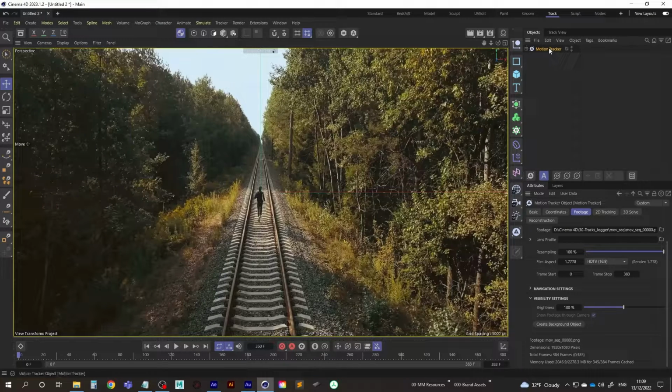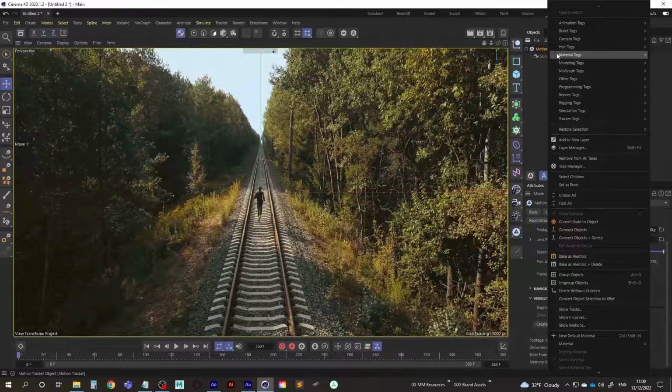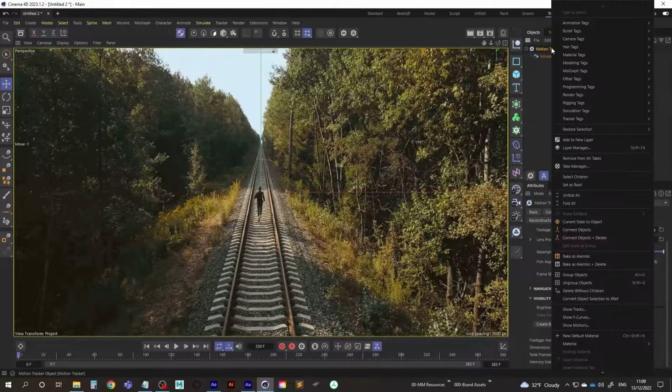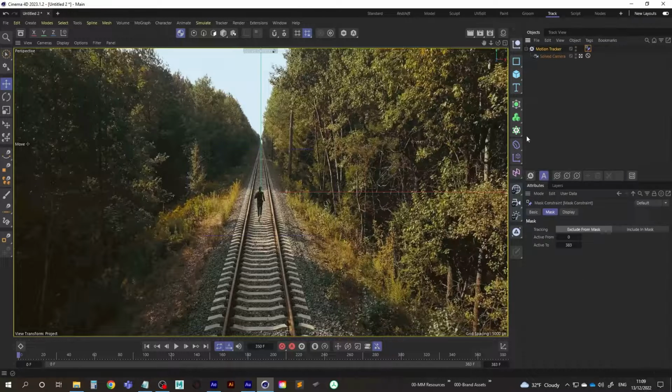So the first thing we need to do is, with our motion tracker selected, we're going to right click and go to tracker tags and add a mask constraint. Now I thought that would be down here in the options in the track, but obviously not. But anyway, right click, go to tracker tags and we're going to add a mask constraint.